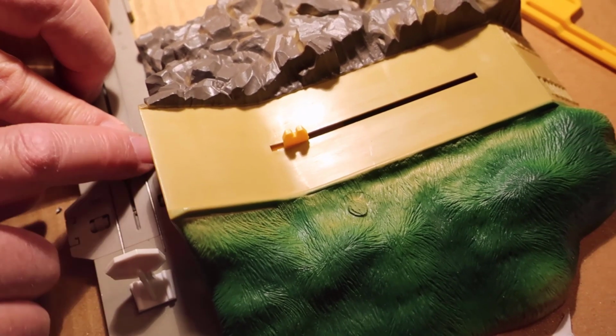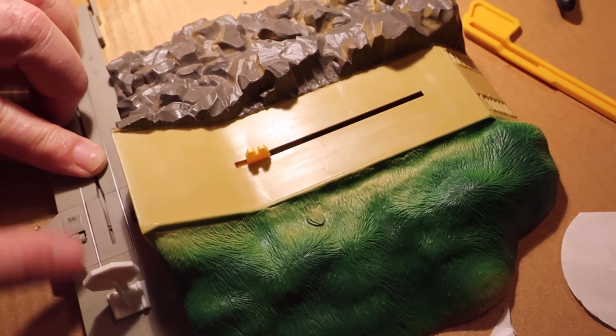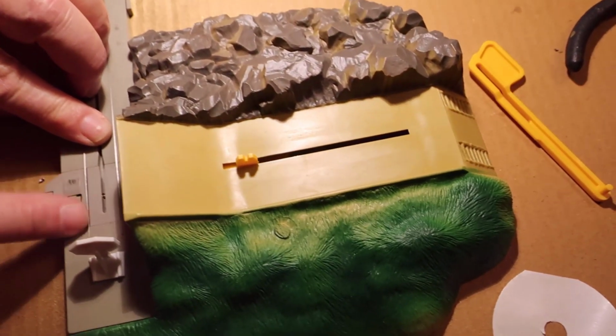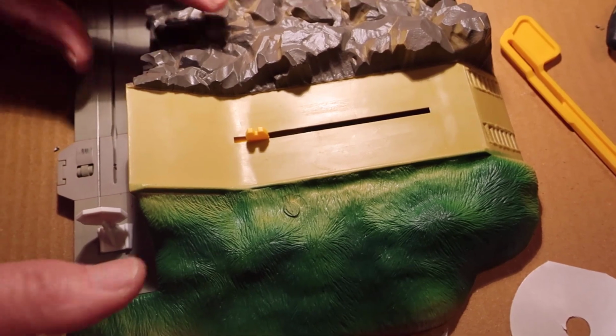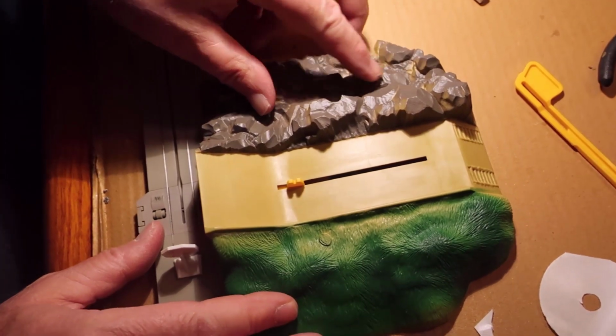Batteries are going out. Okay. My wife is doing my photography right here. Let me see what happens here. So it's still connected. I'm going to stay with this and see what we get here.